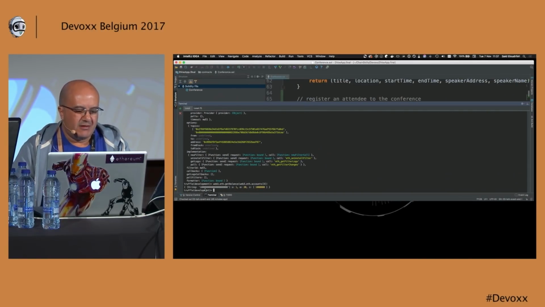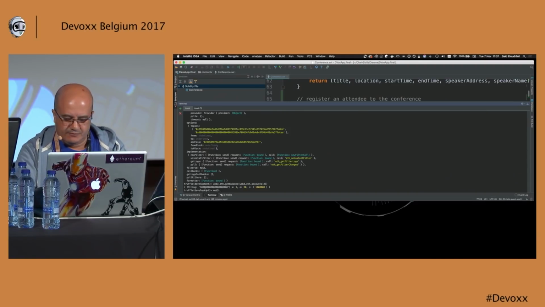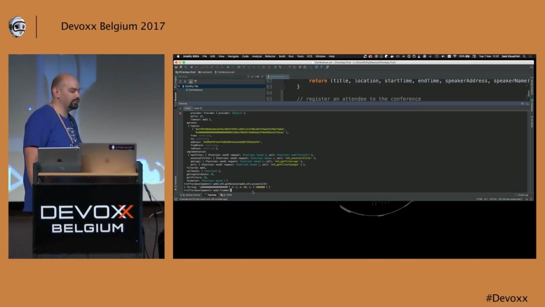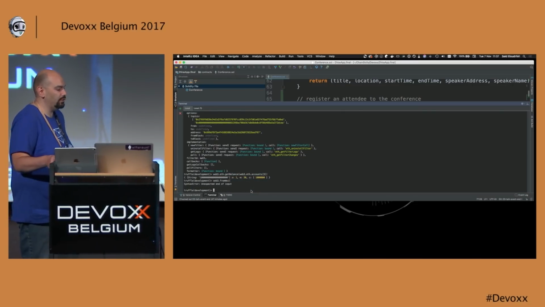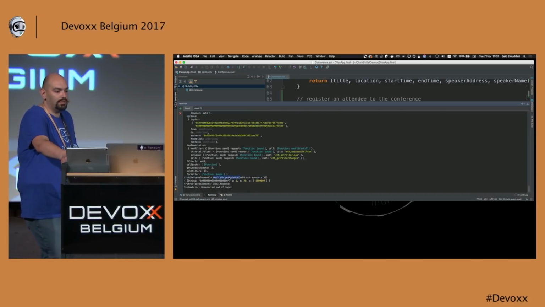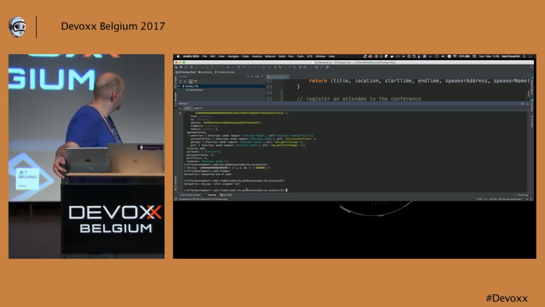That's the problem. All the units manipulated by the contracts are always in Wei. Fortunately for us, there are a few functions available in the Web3 library that allow us to convert Wei to Ether and Ether to Wei and so on. So always remember that, because sometimes you don't understand why, I send one Ether to my contract and it's not working. No, because you sent one Wei. It's not enough.